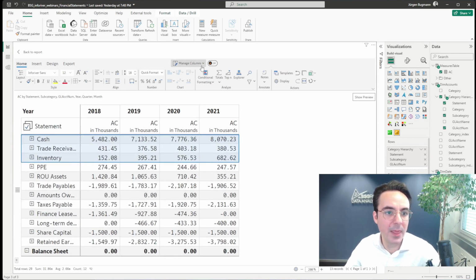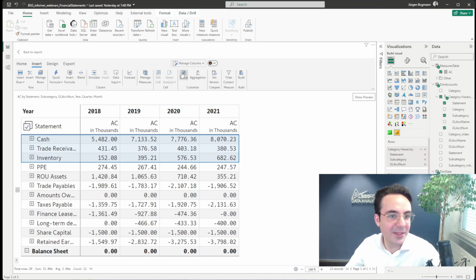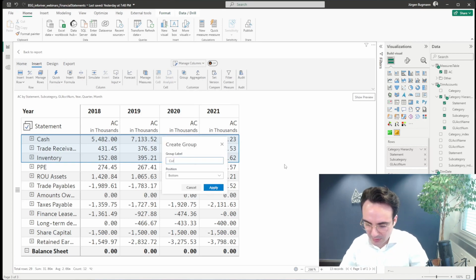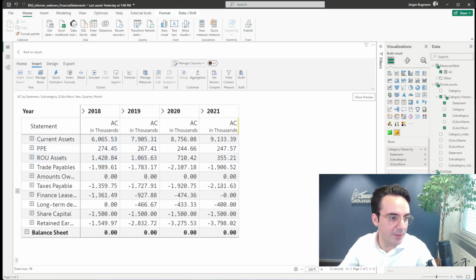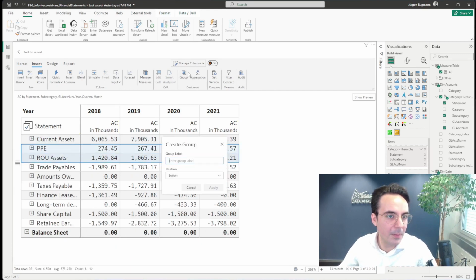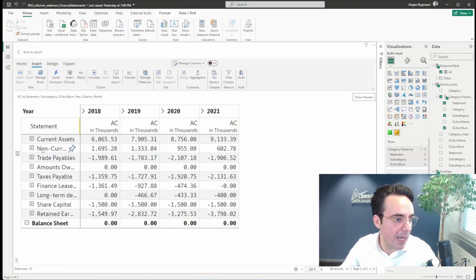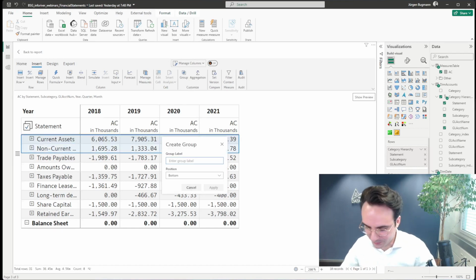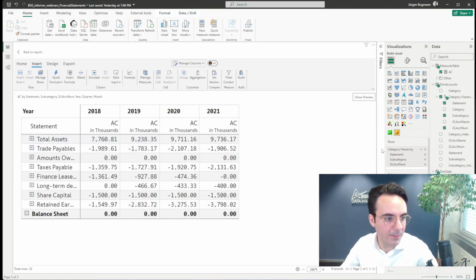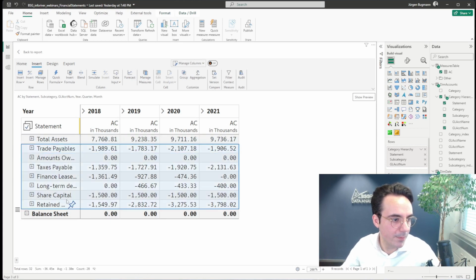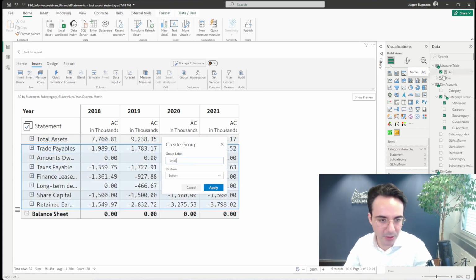We can zoom it in. And also the beauty of it is that we can start creating some groups, as we do it in Excel. But I would say in an easier way, because we keep it fully dynamic and connected to our data source at all times. So do it like this to keep it short. Total liabilities plus equity, and there you have it.